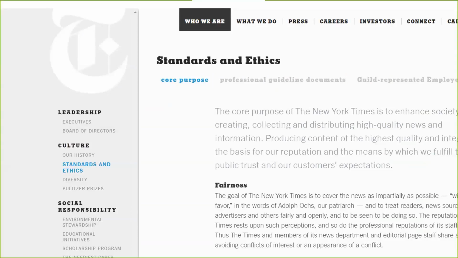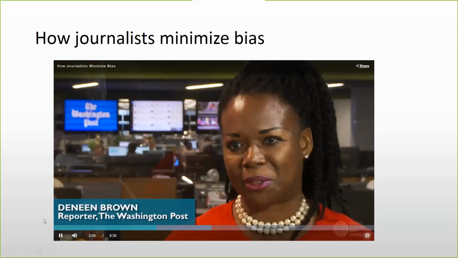One way to help students navigate this is shown in this screenshot from the New York Times. Other newspapers and news sources have similar resources to help students understand contemporary journalism, the way the field has evolved, and the standards of journalistic ethics. There have also been quite a few resources produced that help students understand how journalists actively work to minimize bias, including from Facing History. See a screenshot there.